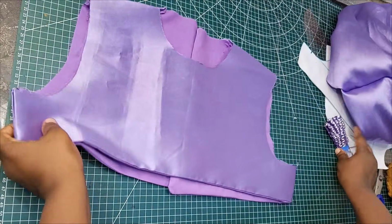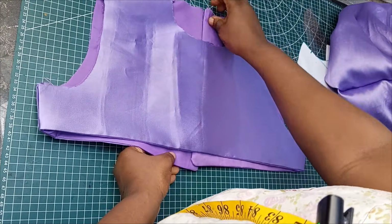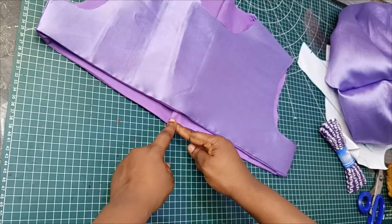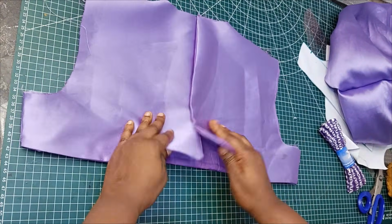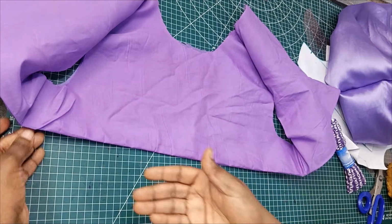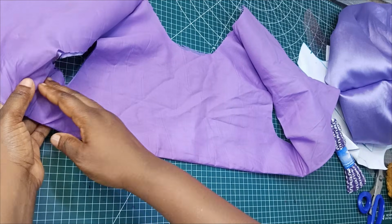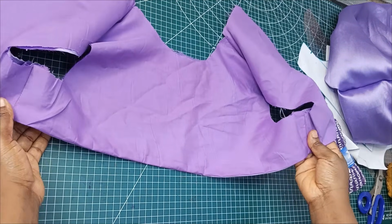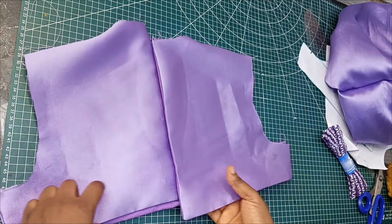I have ironed this, and you can see that it is laying flat now. This is what it looks like on the front, and you can see that the back is a bit longer than the front. Remember that we added an extra 1 inch and then slanted it. So this is what the back looks like, and this is what it looks like on the inside. You can see that everything is turned. It's so small, so that's why I don't want to sew the seam allowance outwards. I don't want it to be showing in any way, so I just prefer to do an inseam finish like this. So this is what we have so far.